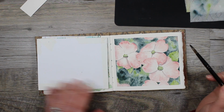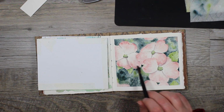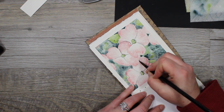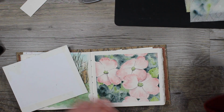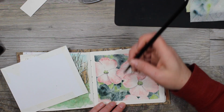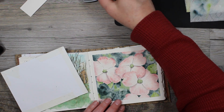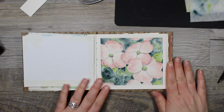I've had a look at this and I realized I need a little bit more shadow on this right here and this one right here. So it needs some right here. And under this one. Now I am really finished.